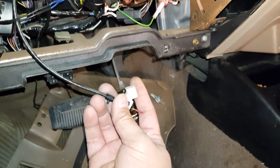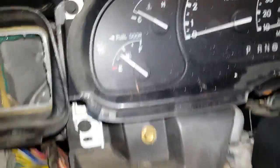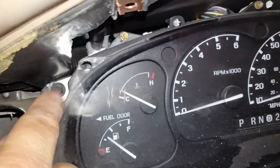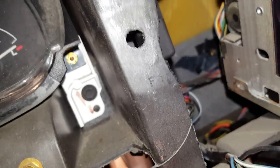Once you get the shift indicator cable free, you've just got a few more screws to get the bezel off, or the instrument cluster out. It's right here, right there, and right there.